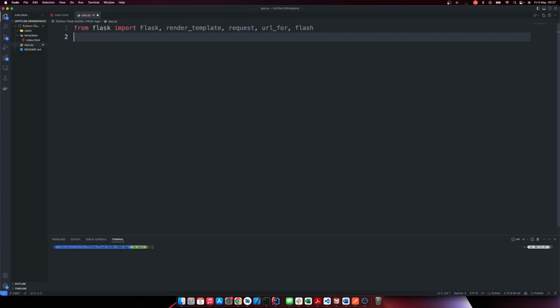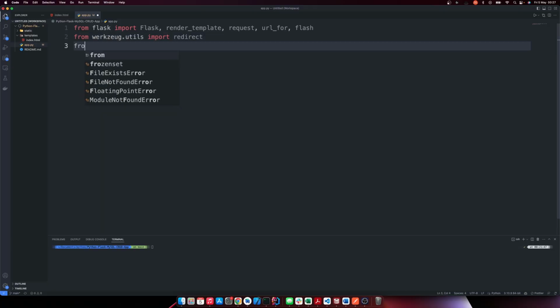And now we need another library. So let's say we finish inserting a record, right? We may want to redirect the user to another page or redirect them back to the same page and reload that same page with the updated list of items.